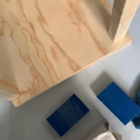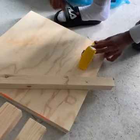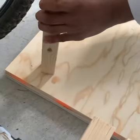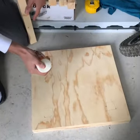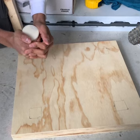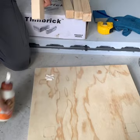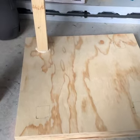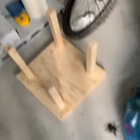I'll glue them in a second and then let it dry for 24 hours, make sure it's stabilized, and then I'll screw it after. I'm just measuring that dimension so then I know where to put the legs on the base. Now I'm going to connect the legs to the table with the glue. I'll start with this one, doing a zigzag motion like I did before. I'll also glue this to make sure, then clean up the extra glue after. I have to make sure I put this on properly. Now I'm just going to repeat this step four times. Let it dry for 24 hours — all the legs are glued onto the table.